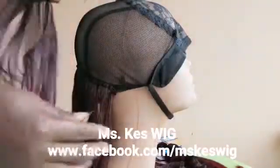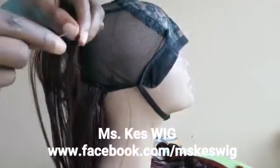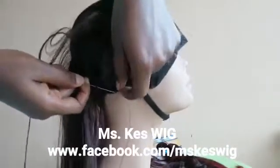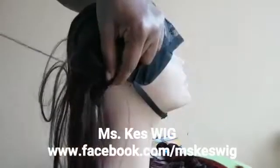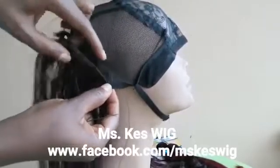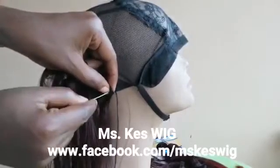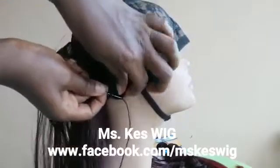You don't just want to double it and fix it. You want to be sure that it's curved inside. So that's the part that is curved inside. After sewing from the beginning to that end that I doubled, I'm going to take another hair, comb it, and make sure it's curved inside, and I will add it to the other side for it to be doubled too. So I'm not just flipping my hair into two and just sewing it. You want to maintain this bob that you want to make. You want to maintain it, and you want to do it to the end.